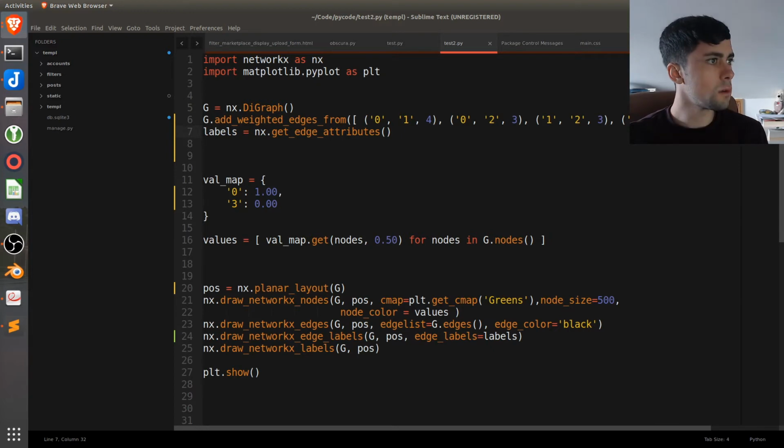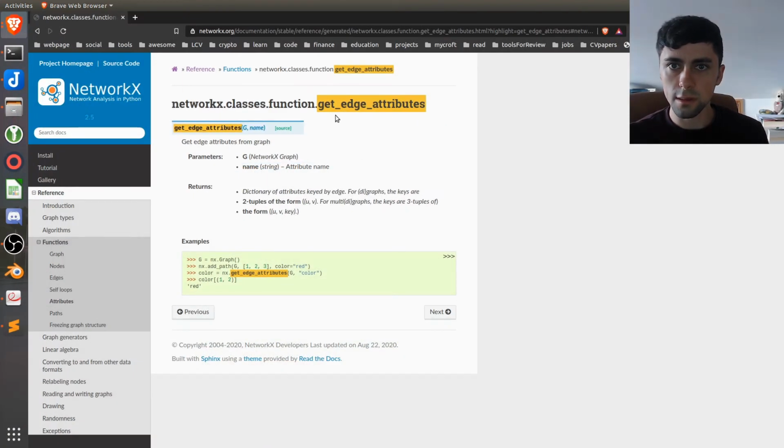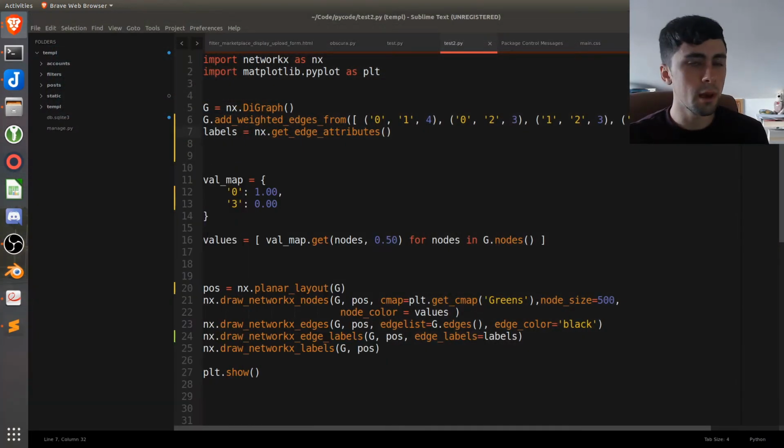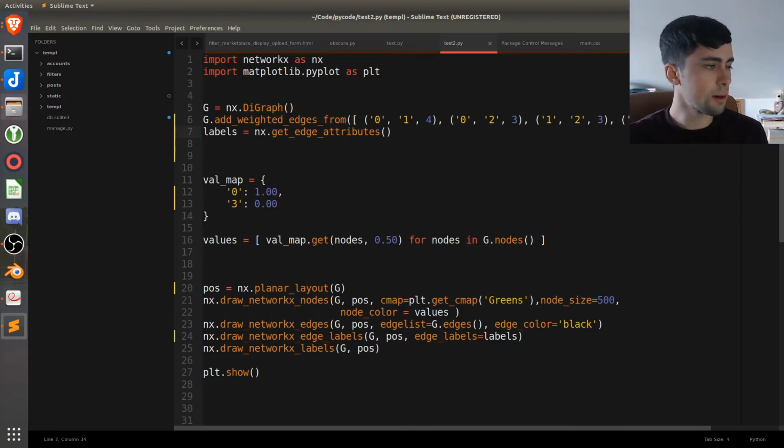Okay, let me pull this through. Although this took a real long time to do, this is essentially the function that we're using, and we can grab a network graph and find the attribute names depending on what we've defined them, and we can define our own attribute names. So we could do color equals red, for example, and then we could get our labels that way. Now by default though, these are weight. So that's what I was trying to get at.